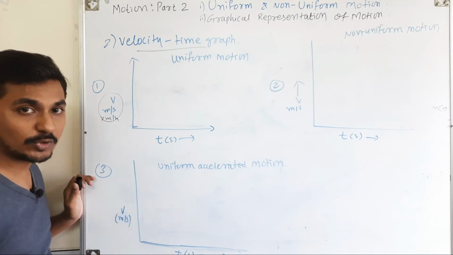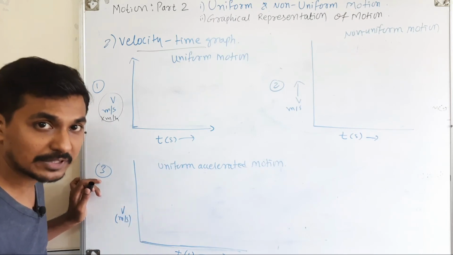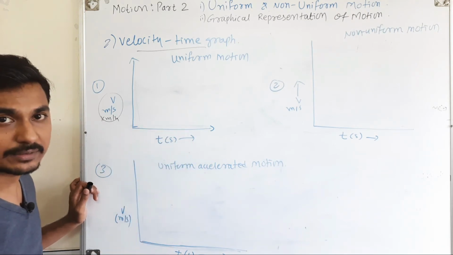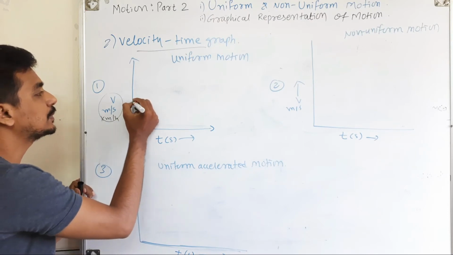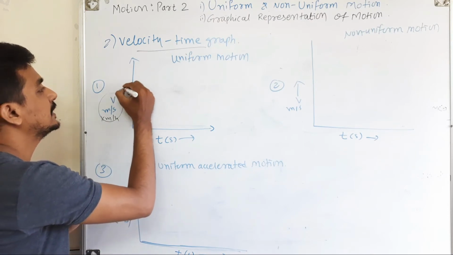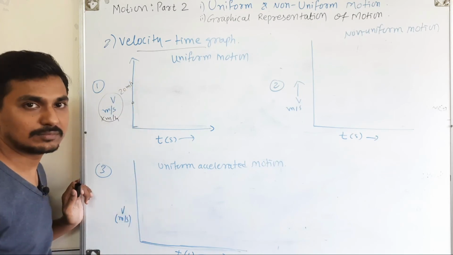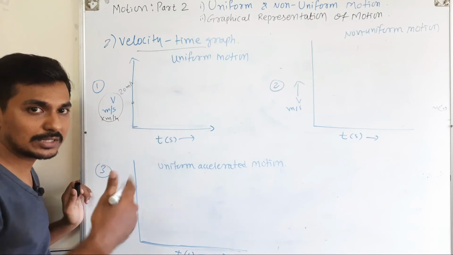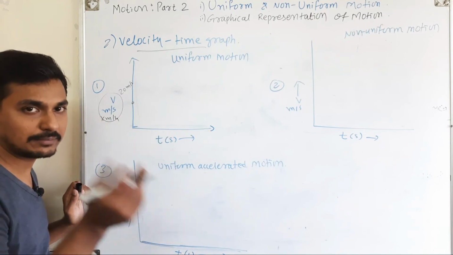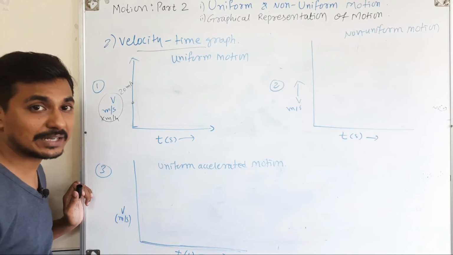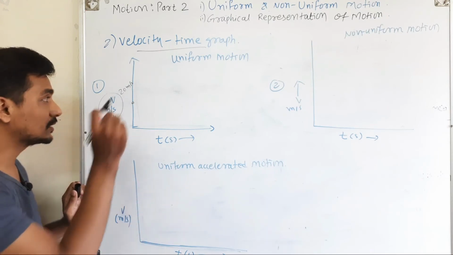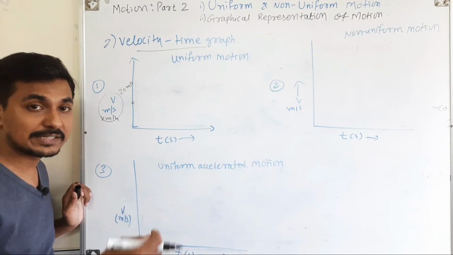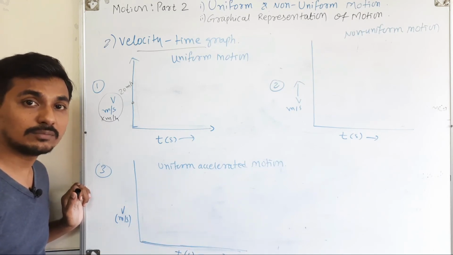So suppose the object is moving with a constant speed. It means that with time the speed is not changing. Suppose there is a train which is moving, you are observing the train, and the train is initially moving with a speed, let us say 20 meter per second. If that speed continues for 1 hour, 2 hours, 3 hours, or for a short time, then for that particular time this train or this object is moving with the same speed, that is the uniform speed, or we can say the object is moving with uniform motion.